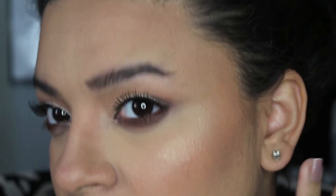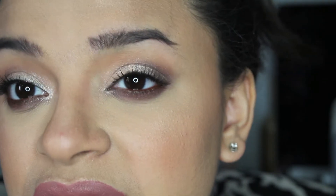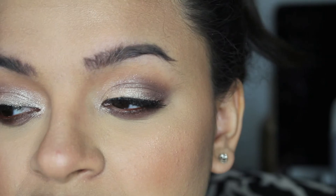Hey guys, I'm back before I kind of get my day started. It's currently 3:24, so I'll be back around maybe 6:30, 7 o'clock to check in with you guys. This is kind of my foundation as it looks right now. I really like it. Like I said, it is something that I would wear every day. It's not something I would save for special occasions, although it does look super beautiful — you can do that if you want. But this is something I would go for on a daily basis.